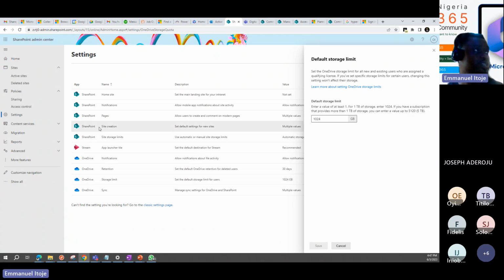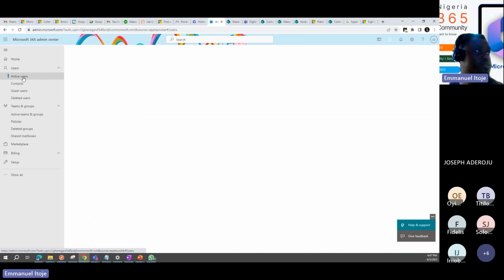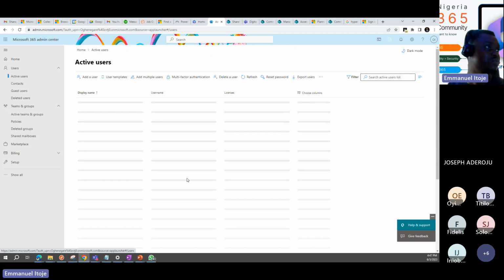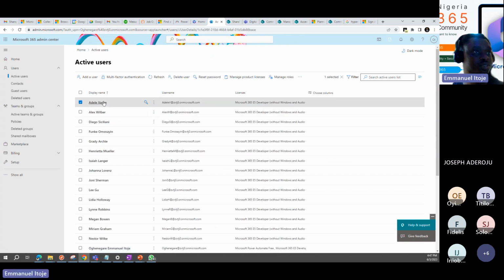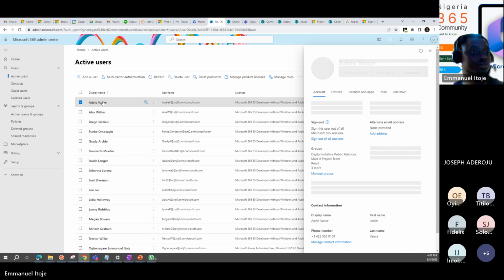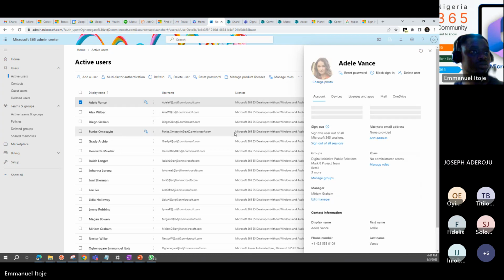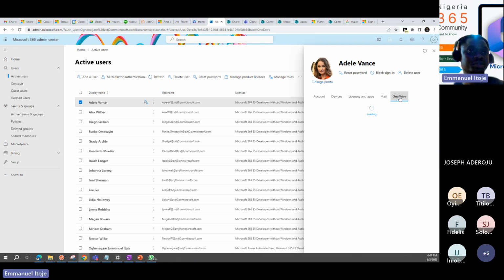And where do you see this? If you go to the admin center, for example, you go to users, active users. Let me pick any user. Okay, let me pick this first user. Now, if I go to the OneDrive here, this will show me the default storage.